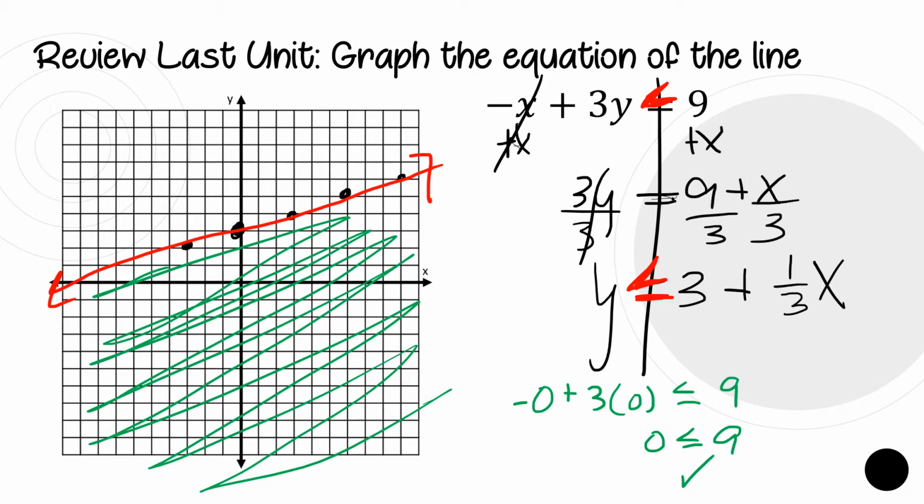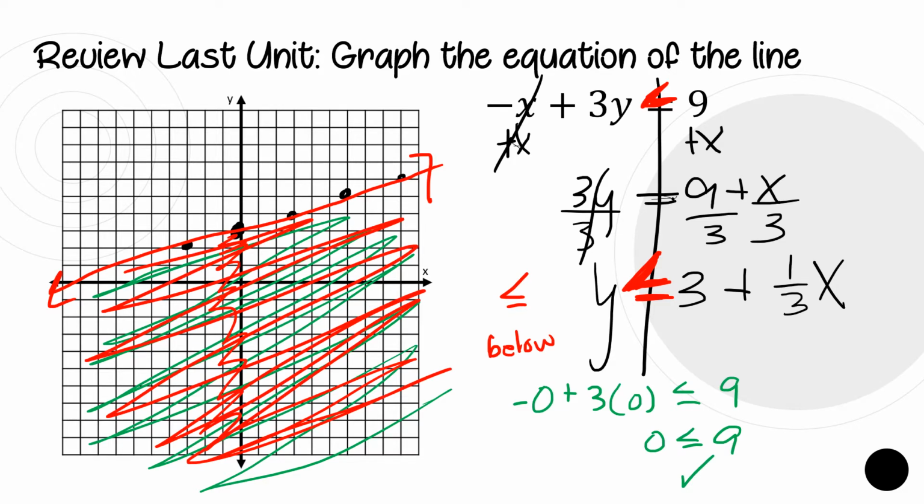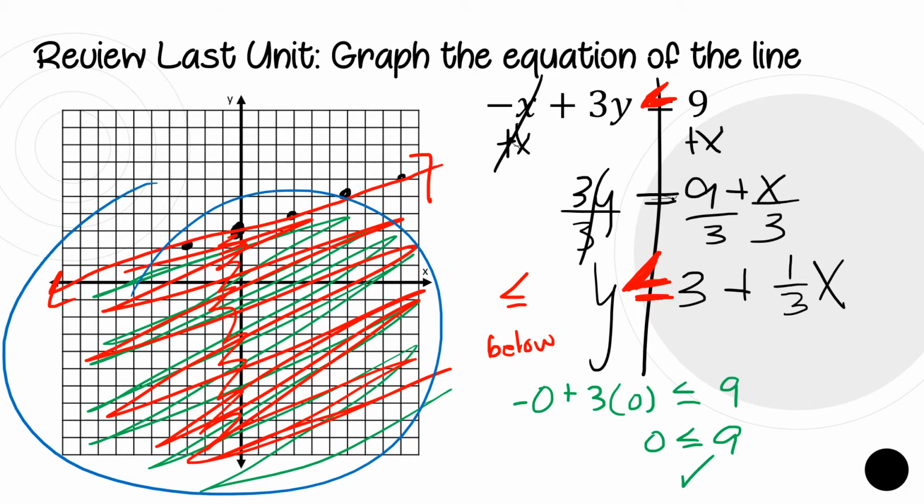But even easier, you guys, once it says y is less than, does less than sound like above or below would go with it? Below. Less than goes with the idea of shading below the y-intercept, meaning I shade below the line. And so today our goal is the reverse. We're going to say, given this graph, I want you to write a linear inequality.